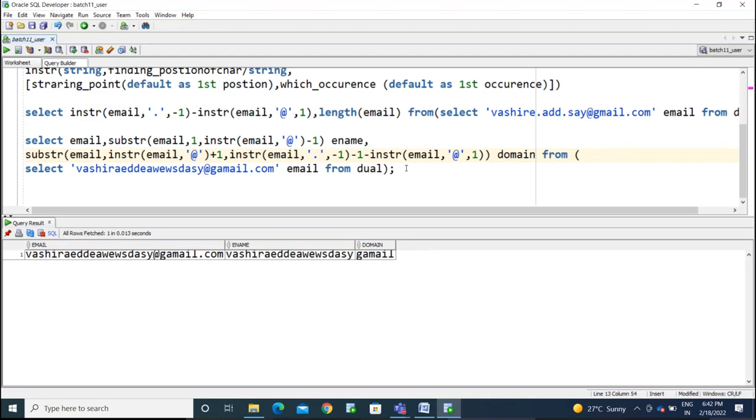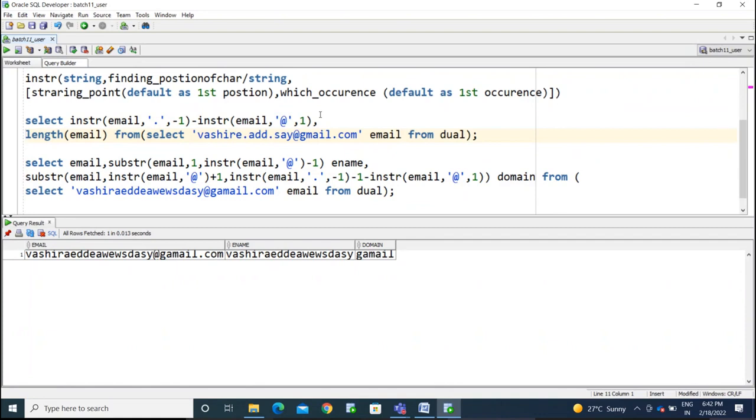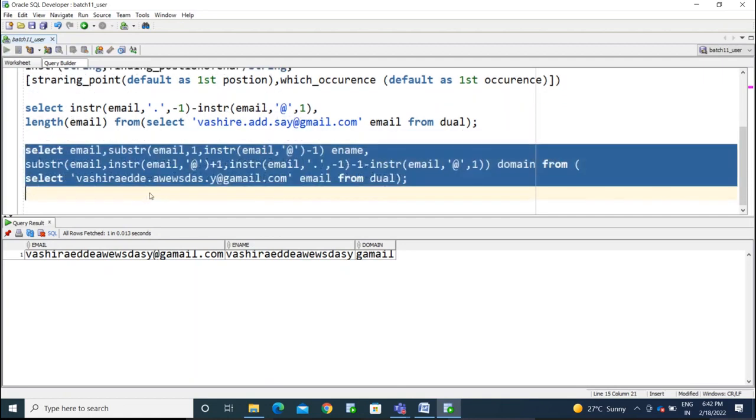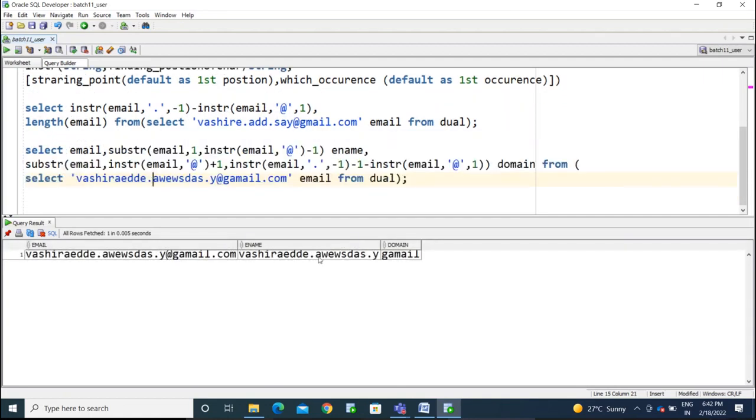So this is the way substring functions and instring functions will help you to simplify our work and make dynamic operations. We'll use these in such situations. You may use anything in this place. Add any number of dots, but it will print the domain name from that position. This is your name. This is your domain. You may add a domain name as yahoo.com, and we'll see the domain name as Yahoo. Got it?